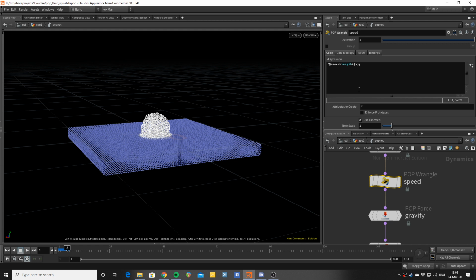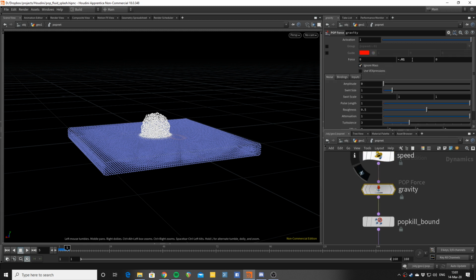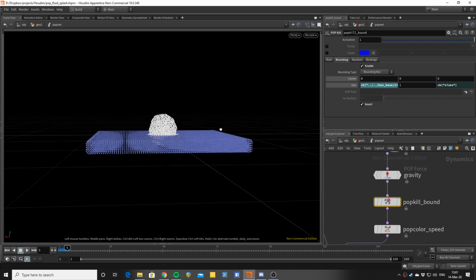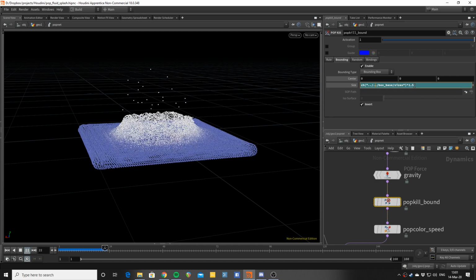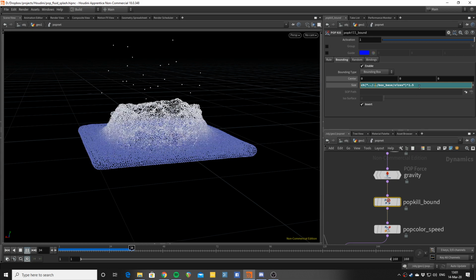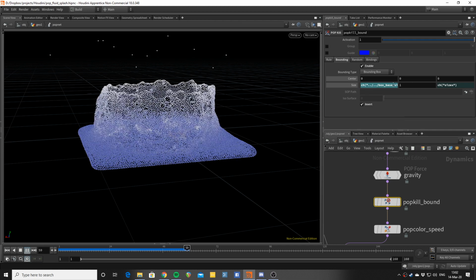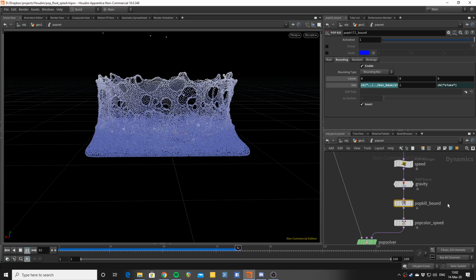There is a node here which is calculating speed from the length of the velocity. That's something that I use quite often. And gravity, which is quite low because, you know, micro kind of effect and so on. You need gravity to be quite low. There is a bounding box which is killing the points. This is derived from the original base box. Just increased a little bit on the X and Y because I don't want to cut them off here on the side. And let's see how the whole thing works.